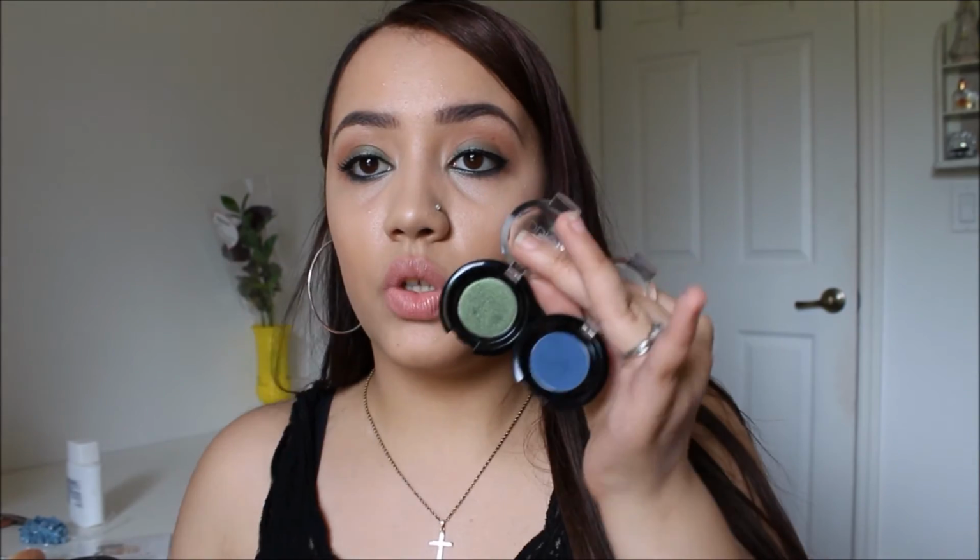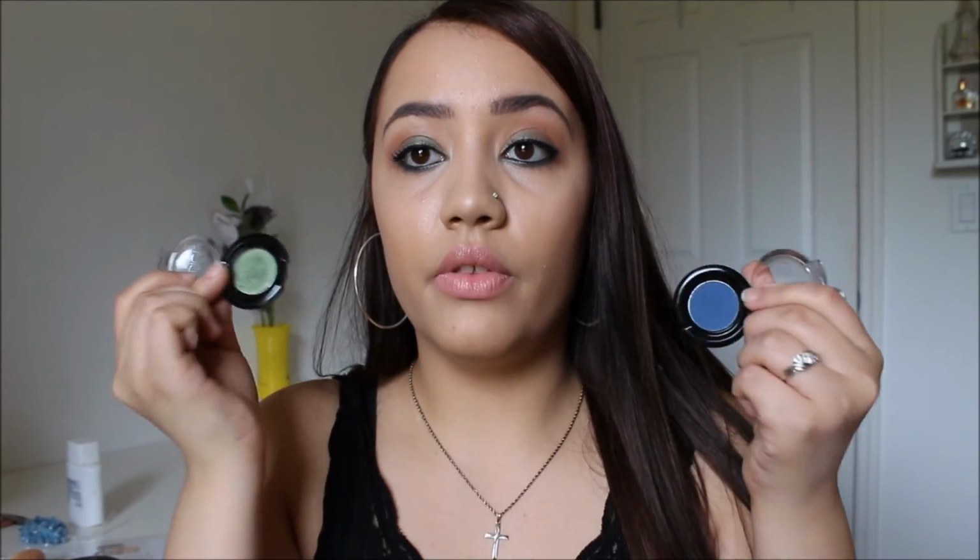Beauty Addicts Cosmetics. I love everything from Beauty Addicts Cosmetics. Their eyeshadows are really pigmented. They're so easy to blend. So this, really love them. I'm gonna keep using these shades. I love them. Very pigmented, very nice, very blendable.